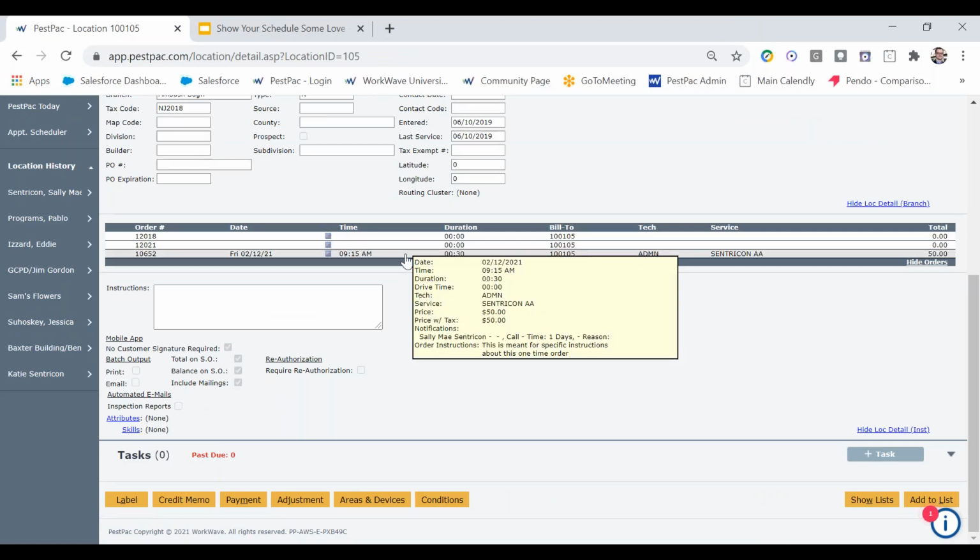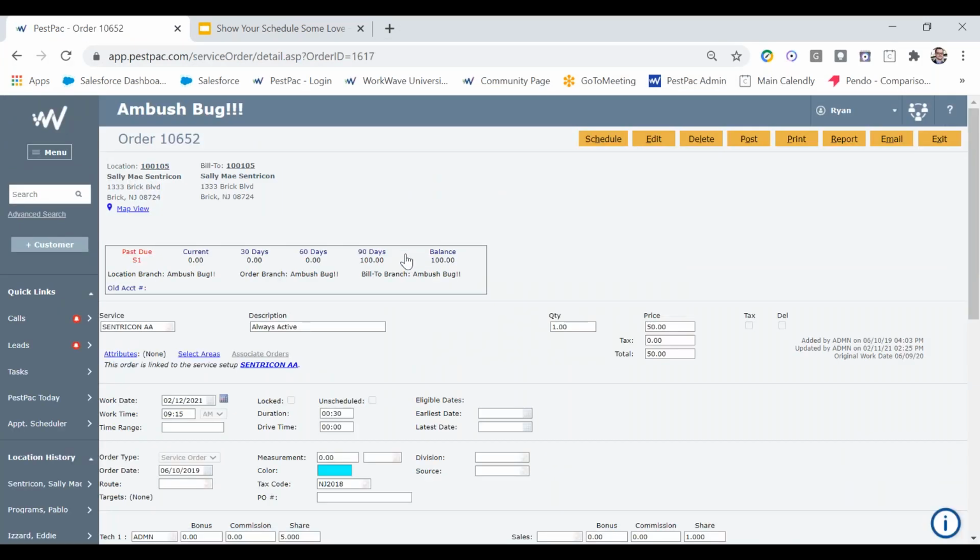And that updated the icon, just time, to Katie's duration. It really does exist pretty much everywhere the work date field is. So anywhere where it is, you're going to have that little icon. Yes. So that is the quick scheduler.